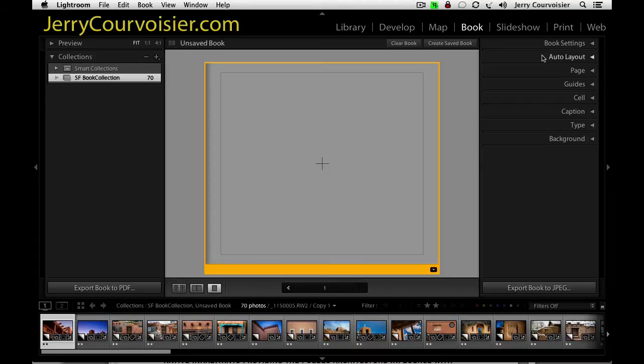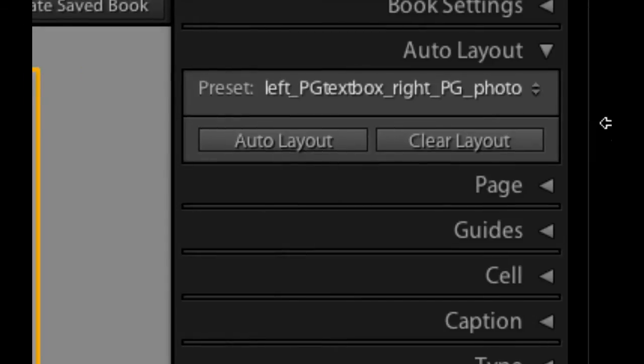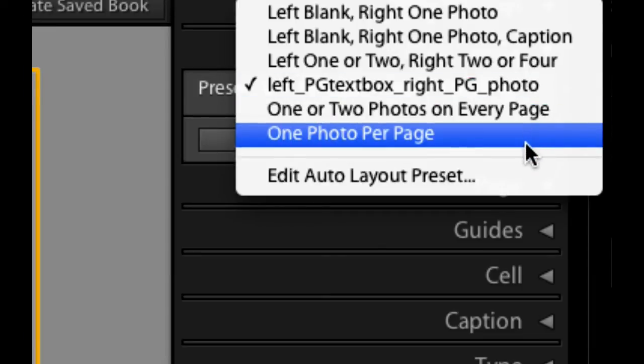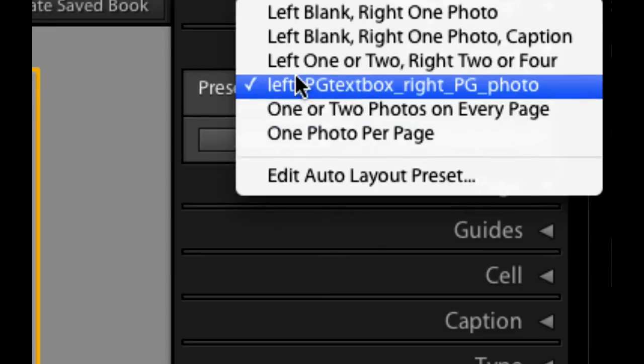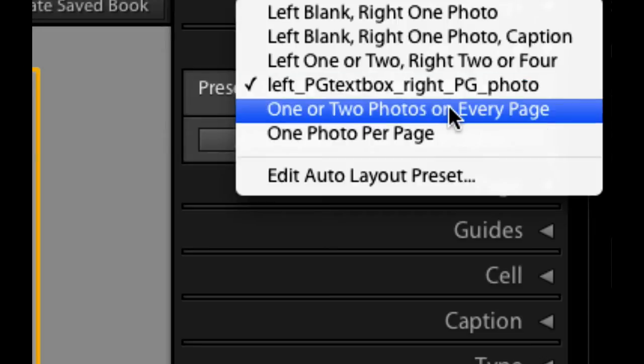Now there is another feature over here on the right hand panel called Auto Layout. Okay, and Auto Layout allows you to auto populate the book with selected presets. So if we look over here for just a second, you can see the Auto Layout preset window here, and if I pull this down, I've created one preset called Left Page Text Box and then Right Page Photo.